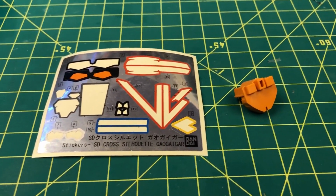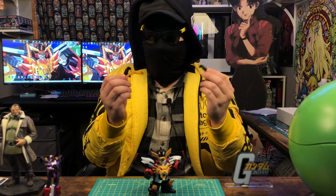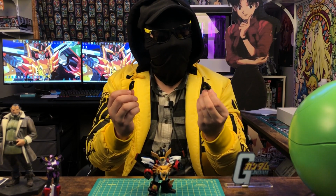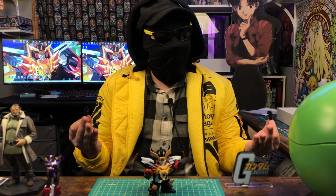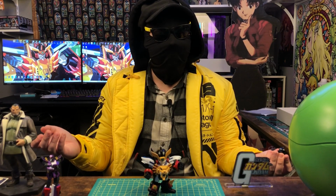And of course, lastly, we have the sticker sheet and the extra eyepiece, but we already talked about those. Now, I guess my only gripe with these accessories is I would have really liked to see the Hell and Heaven hands printed in a clear green and clear red to represent the defensive and offensive powers, just kind of like they did in the show. It would have just made it that much more cool. And I mean, they've done that for stuff like the God Gundam kit that came out like, what, 10 years ago? Overall though, I am really happy with what this kit comes with. You literally could not ask for more.